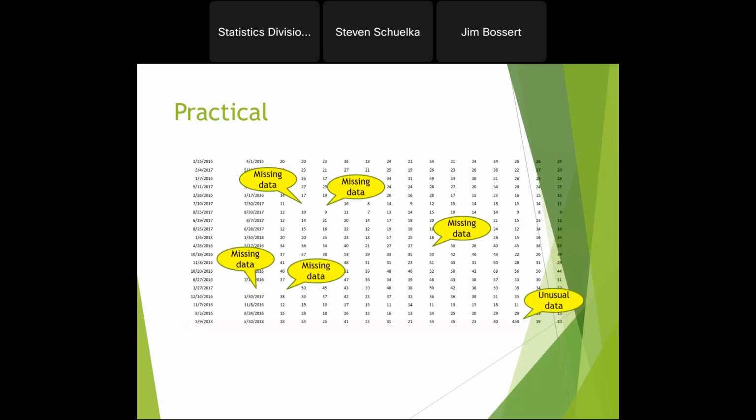So by looking at data this way, it gives us some ideas on how to work at things. For example, in this data set, we have mainly missing data here. And, from a practical perspective, missing data gives us headaches. Some software packages will identify missing data and just not use those rows, but some don't. But then you might have some unusual data, like it looks like on the bottom down there, you have 459, where nothing else is in the hundreds. So did somebody just hit two keys at the same time? Yeah, somebody just got distracted and typed too fast. What happened? So you have to go back and investigate these and make a decision whether or not you include the data or not.